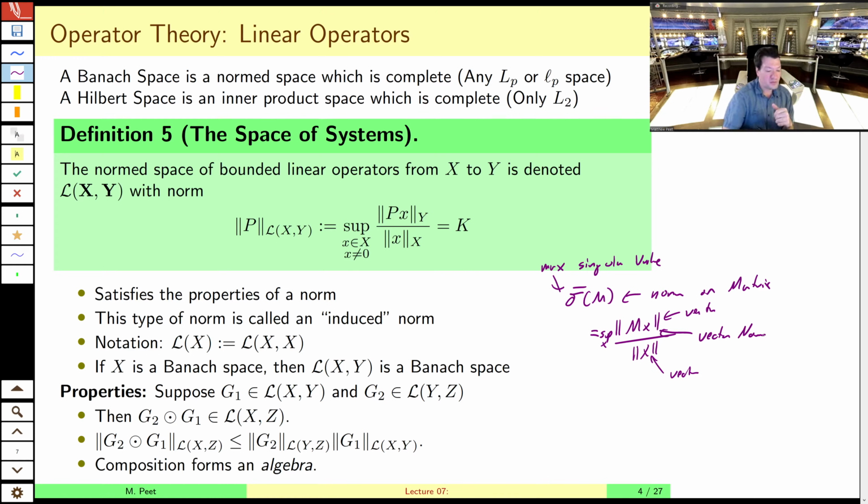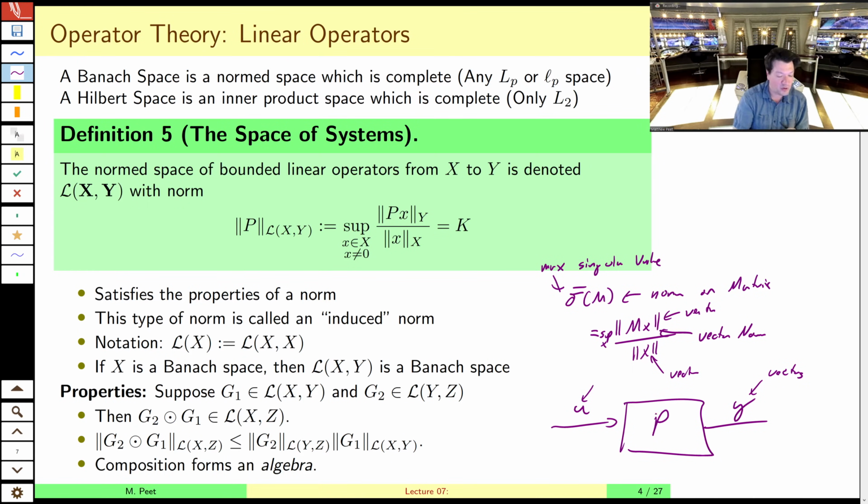Okay. So what then is the extension to systems? Because remember, we think of systems as a generalization of matrices. So if we have an input to a system and an output of the system, and we've generalized u and y to be vectors, an obvious norm for a system G, or I guess we're calling it P, is this same norm: the maximum size of the output, which is y, divided by the size of the input, which is u in this case, in my block diagram at least.